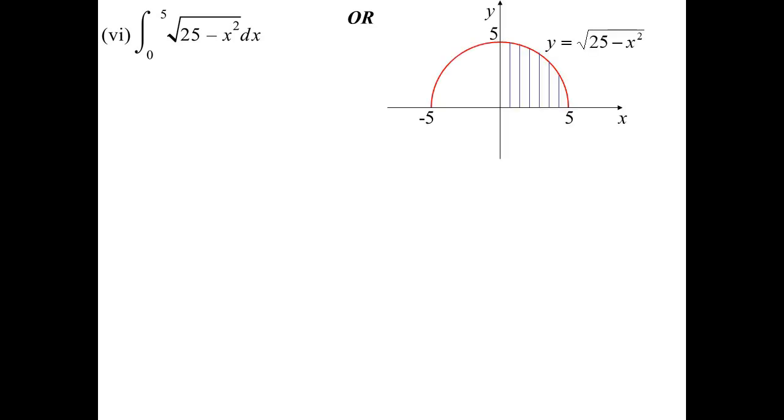Draw a picture. Oh, we've got a semicircle. Oh, look at that. It's just a quarter of a circle. Oh, I could have just gone to quarter pi r squared. Oh, well, there you go. There's the answer. Remember, the idea of integration is to help us find areas of unfamiliar shapes. When it's a shape we recognise, we have formulas that will work it out for us a lot quicker than integrating something. Okay, spot that. Oh yeah, how much time have I just saved by doing that?